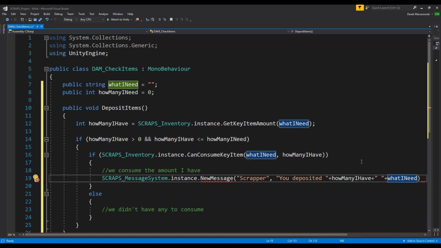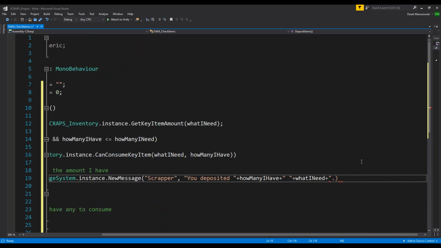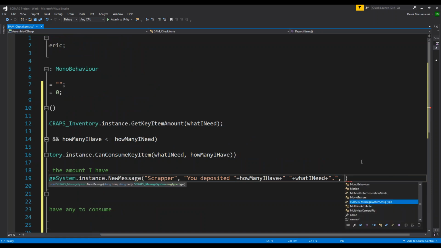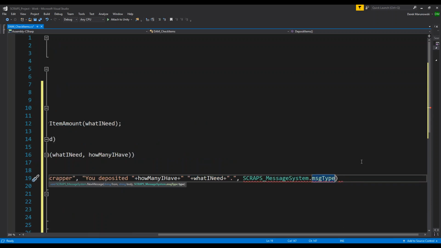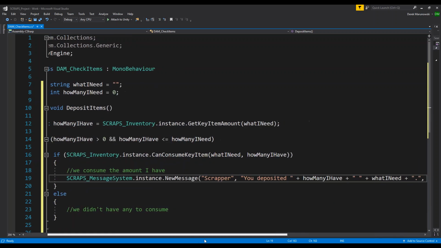It's just creating your own message out of strings and values and putting them together. So let's put a comma here, and then we're on the message type. If I hit space, it'll jump right to that. Hit enter and it'll fill that out. And then we can just do this as an emote. Finish that off. So there's our big old message there.